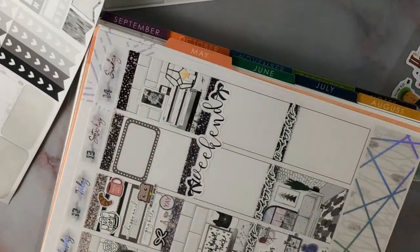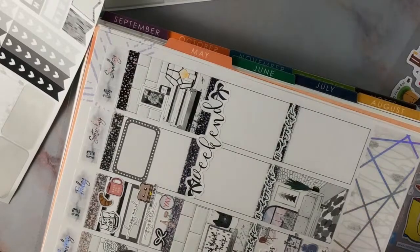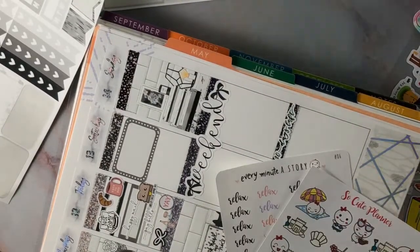So, wow, am I really that far ahead? No, for Sunday, I just put down a sticker that says relax with coffee. And then I have this cute little one, I think that's from Sarah. No, that's from So Cute Planner. Sorry. So Cute Planner is playing in the sands for the coast.